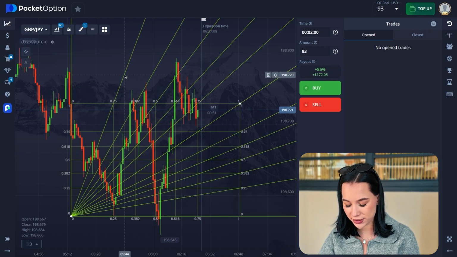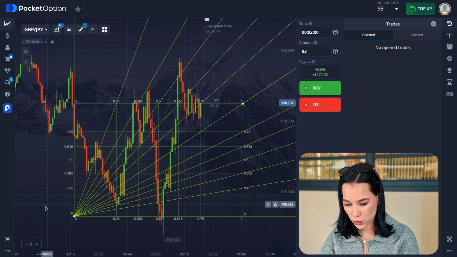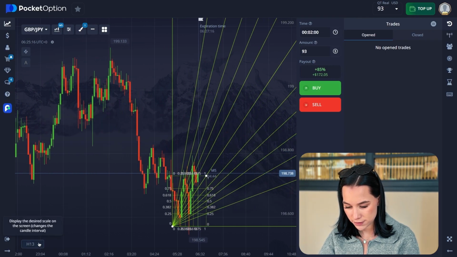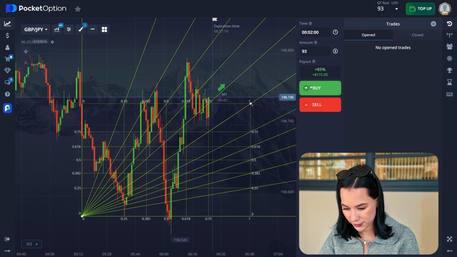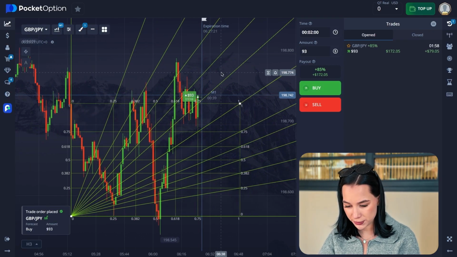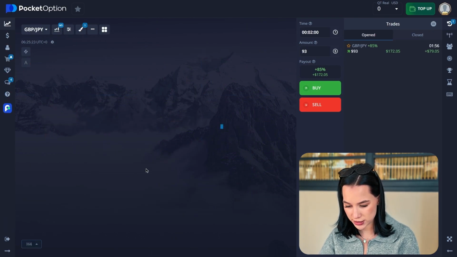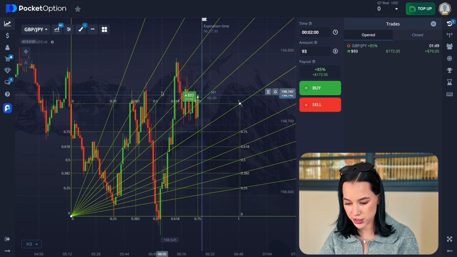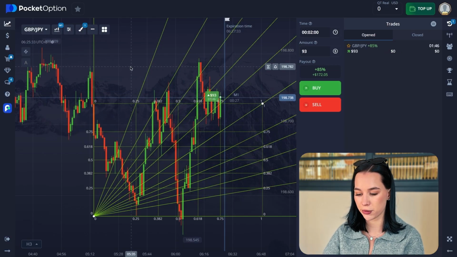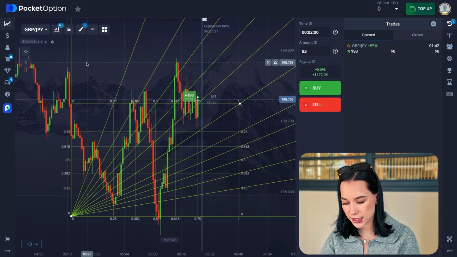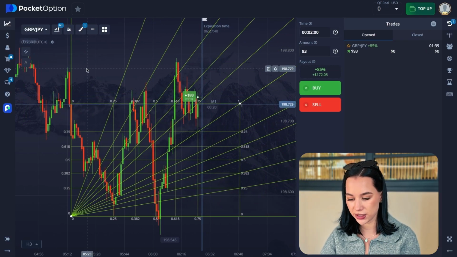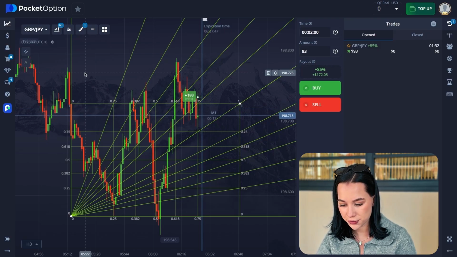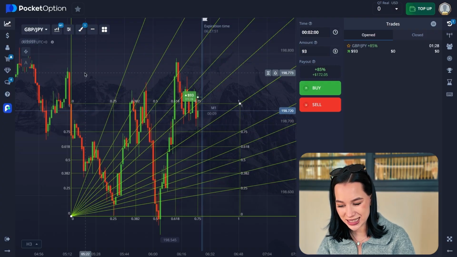Let's do Fibonacci fan here. Okay, let's change to M5, and we go to M1 again. So here we're going to open a buy trade. What we can see here is that it was a pretty strong downward trend, it achieved this support level, and now it started reaching in an upward direction. Yes, there are some fluctuations in a downward direction, but for a pretty short period of time. And we can see that the buyers are not giving up here either. It also touched the level of 0.75, so it could be a good sign.